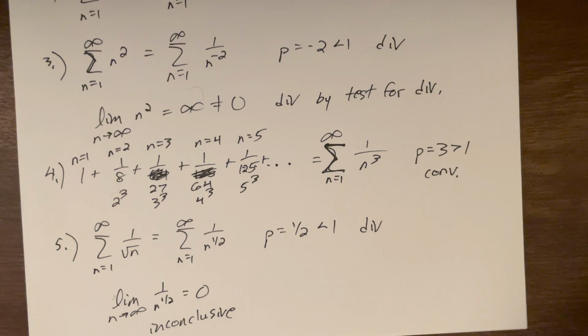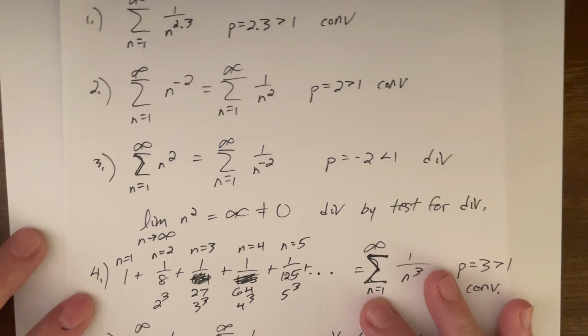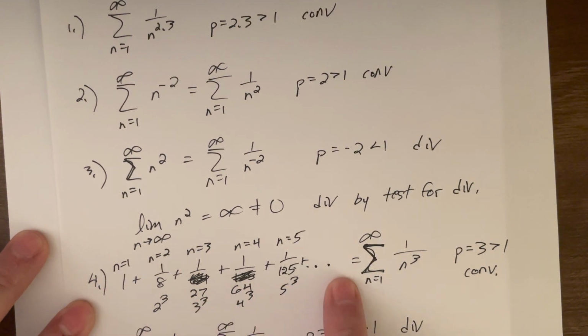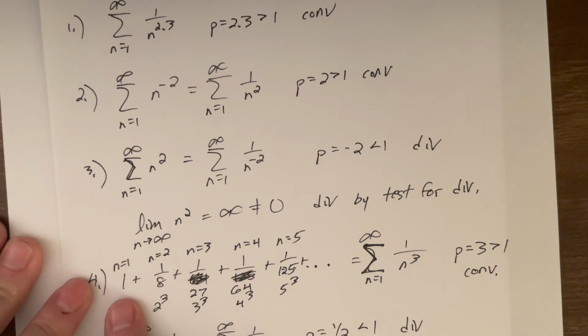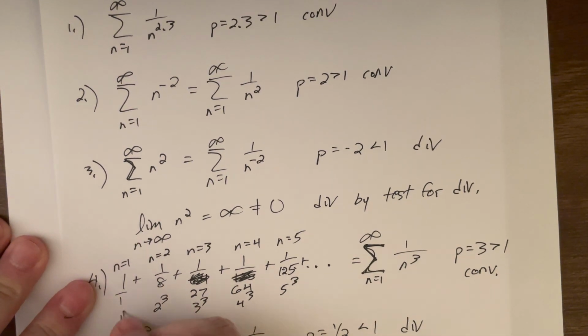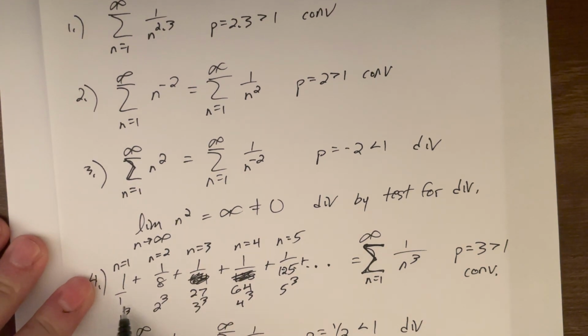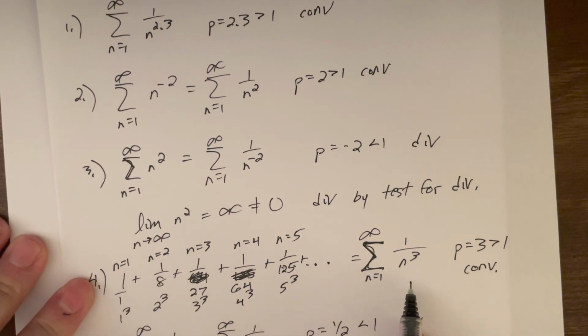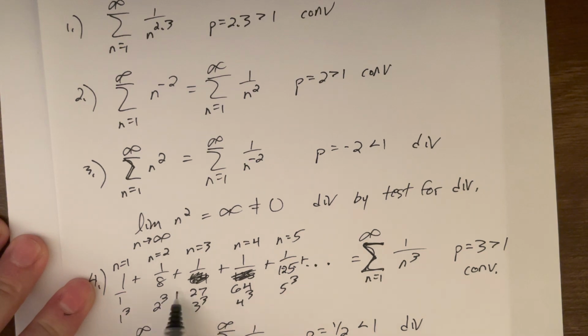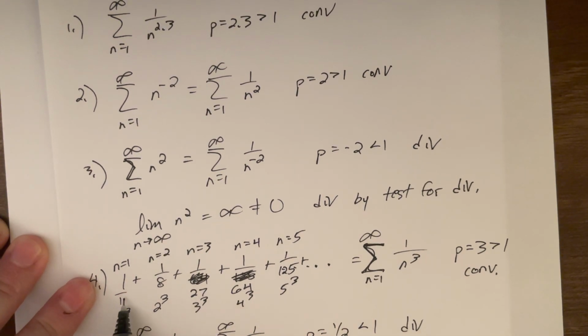Okay, so one more like this, and then we'll talk about our summation part. Number 6. Oh, I should have also very quickly gone back to number 4 right here. We found the pattern here. We said initially, well, 1 doesn't really fit the pattern because it doesn't have a denominator. But if we go back, we can treat it as 1 over 1, and 1 is 1 cubed. So yep, even though we were seeing the pattern a little later on, it still does hold for the first term.